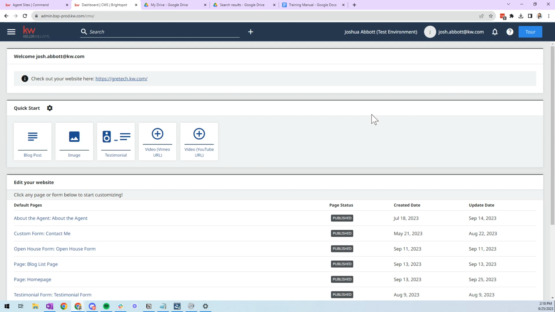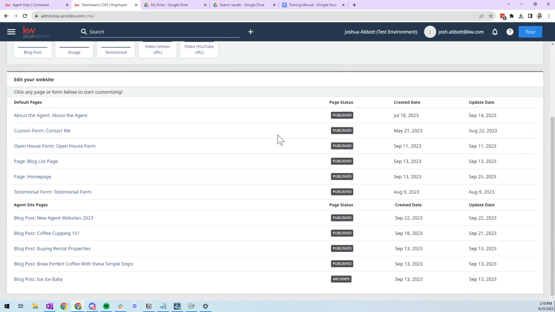We are going to be going back into agent websites and we are going to be talking about how you can create your own blog posts or your own page. We will have a full custom page module to be built out later this year, but in the interim, this works out pretty great for a lot of functions here.